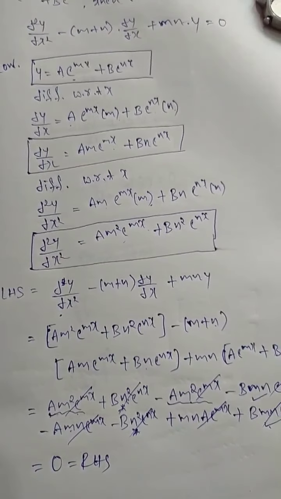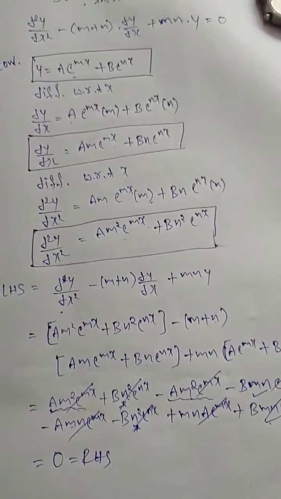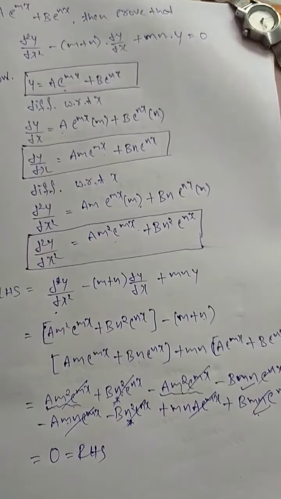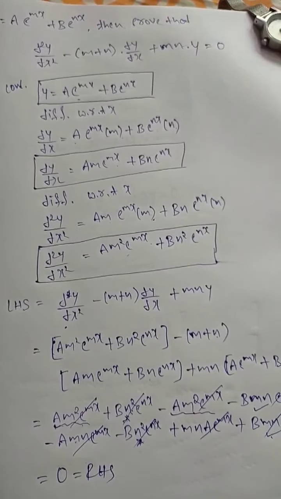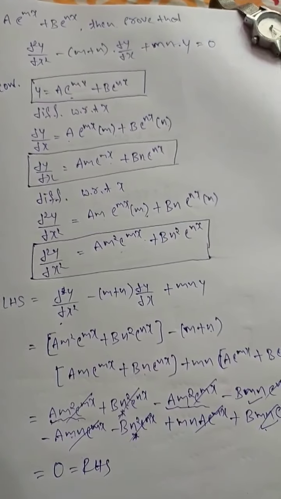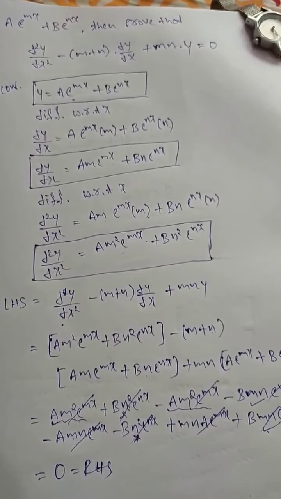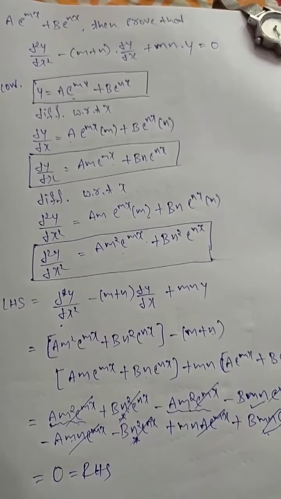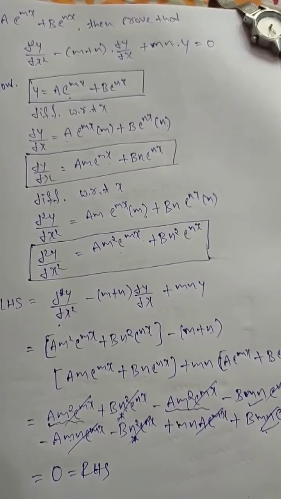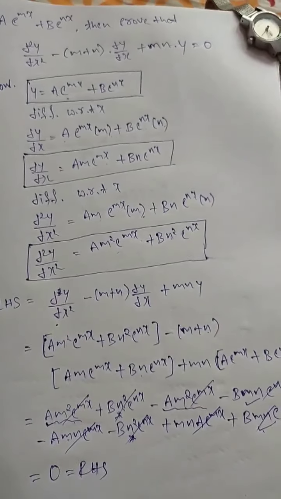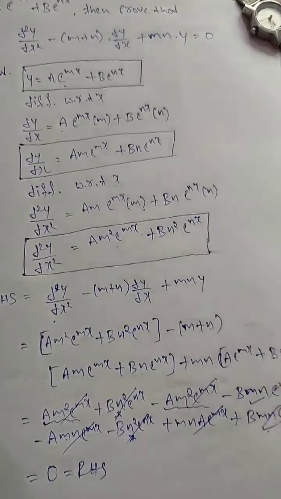So practice more and more. If you practice more and more, you will get thorough with the topic, otherwise it will be difficult for you people. Once again I am telling you people, depending upon this chapter, we have another 5 chapters. If you don't know this chapter, you will have to leave the 5 chapters. If you leave the 5 chapters, passing is very difficult for you people, because depending upon these 5 topics we are covering almost all 80 marks in the exam. So be serious and learn properly. Learn all the formulas and all the methods.